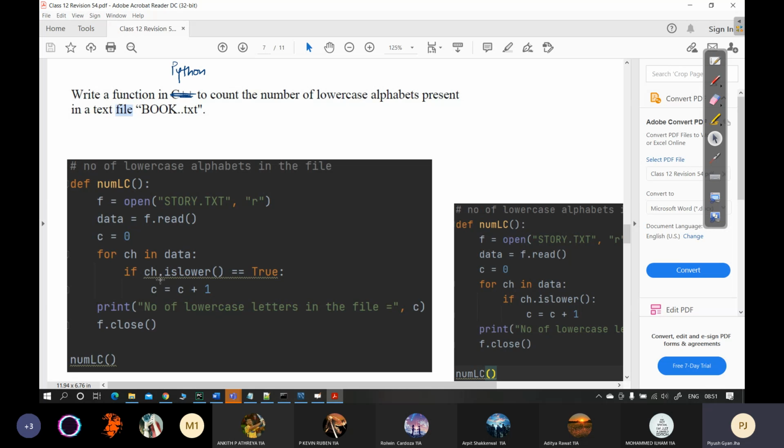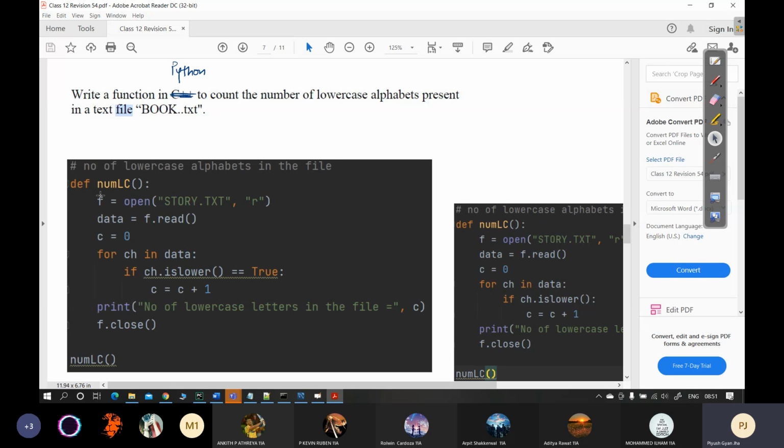If ch.islower() is true, then you increase the counter by 1. By the time you have iterated over the entire string, one time each character you have obtained, you have read all the characters and matched whether each is lowercase or not. You come out of the loop, the last value of c will be the number of lowercase characters in the file. And then you will close the file.